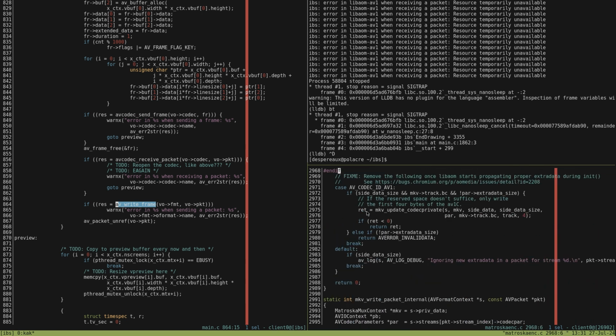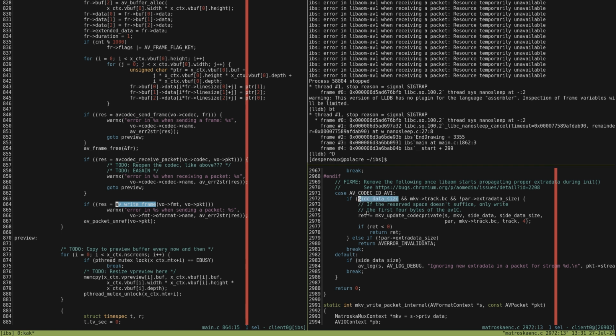We are using AV1. Side data size, which is not true. Okay, so we're not using extra data. Remove the following once lib AOM starts propagating proper extra data during a net. Okay, so Matryoshka needs extra data.